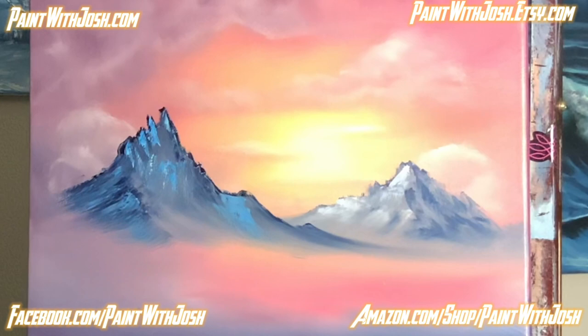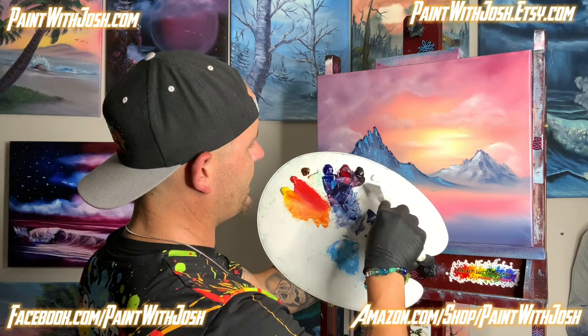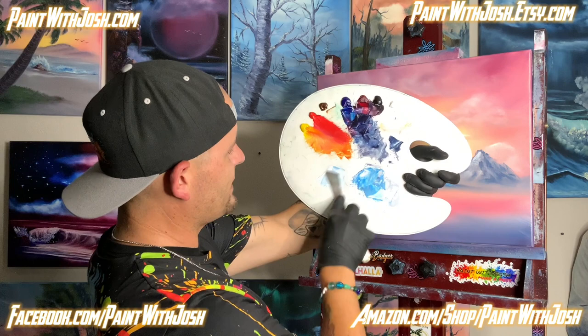Now you can see we're not putting the blue everywhere. Don't want the blue everywhere. That's going to get in the way of all of our gorgeous white highlights. We just want it in areas where maybe there might be a little bit of shadow. Just a little. Right now, again, we're not going to do that whole thing in pure white. We've got to take a little bit of this blue, just the smallest bit again. And as we mix it up, it's going to become very bright compared to what we had over here, right?